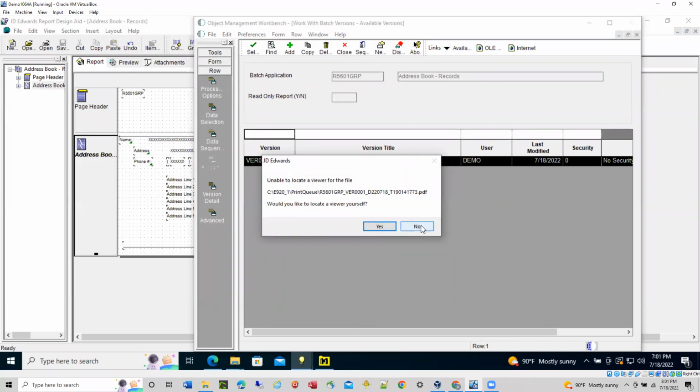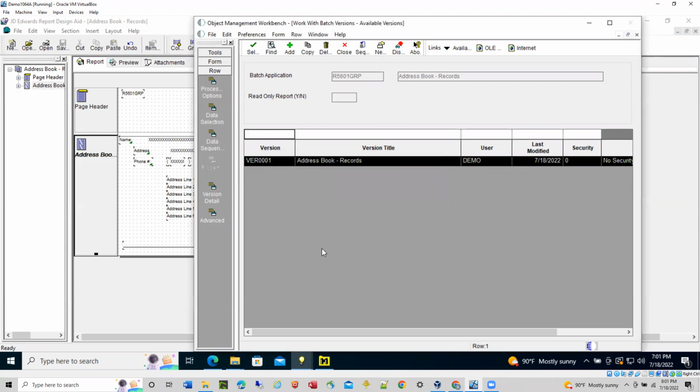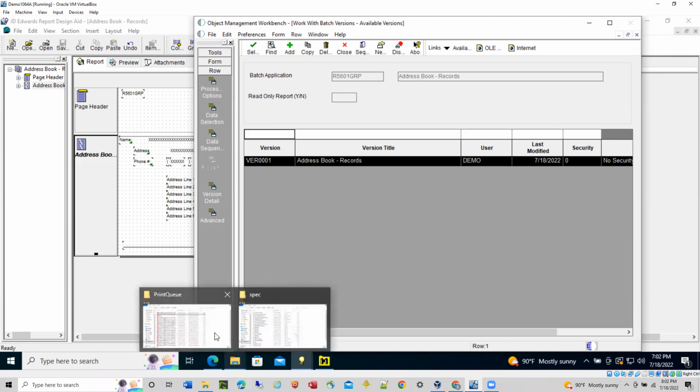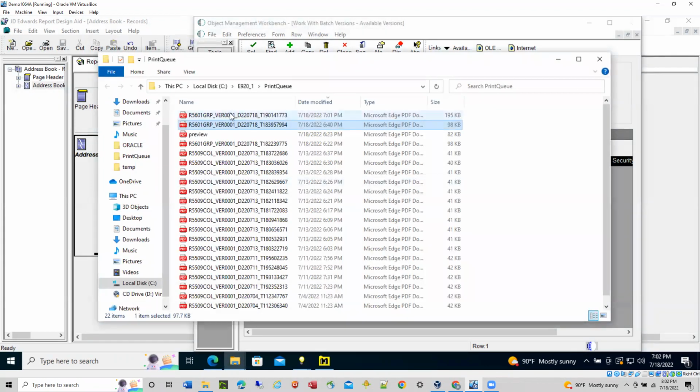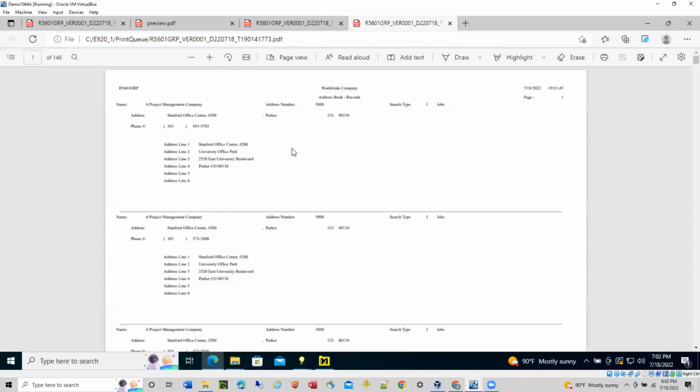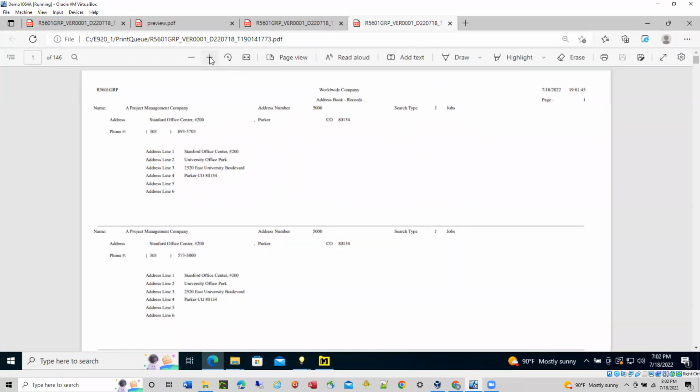I'm just so far away from doing that, it's no longer a habit for me. So go to print queue.